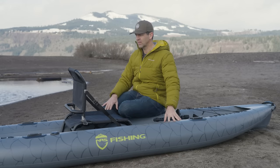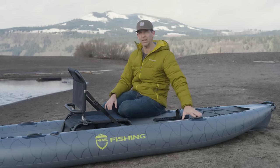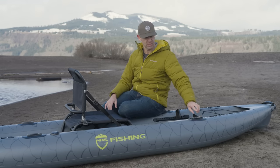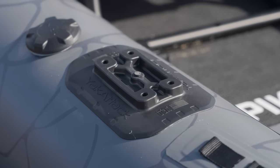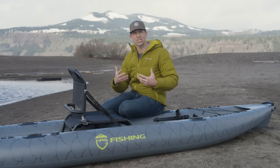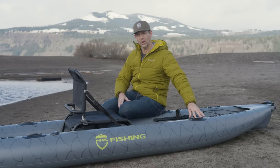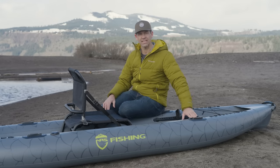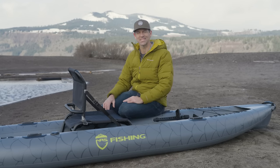That's very much the case here with the Pike — it's got lots of features. Some features in particular, the Yak Attack accessory mounts that it has. It's got five of them. They really are features that relate to kayak fishing. They call this a fishing kayak, but the only thing that really differentiates this from a recreational kayak are these Yak Attack accessory mounts and maybe the fish measuring board in the center.